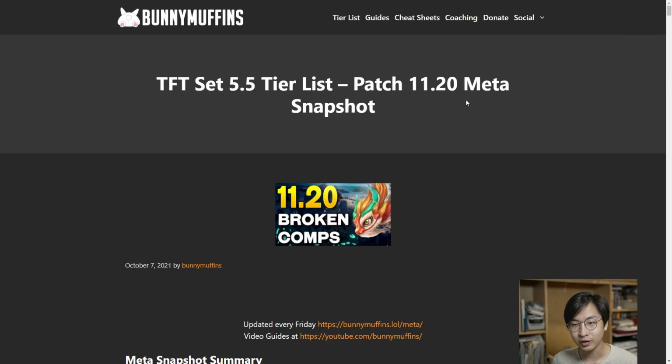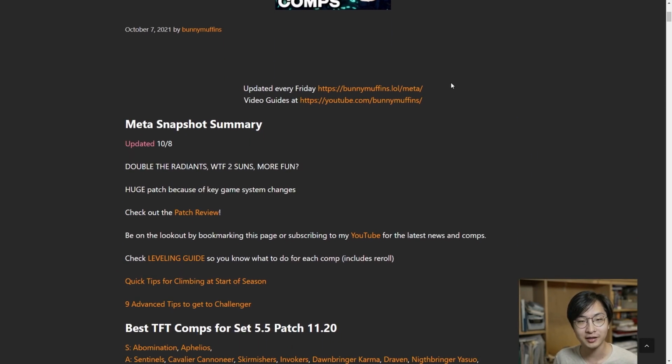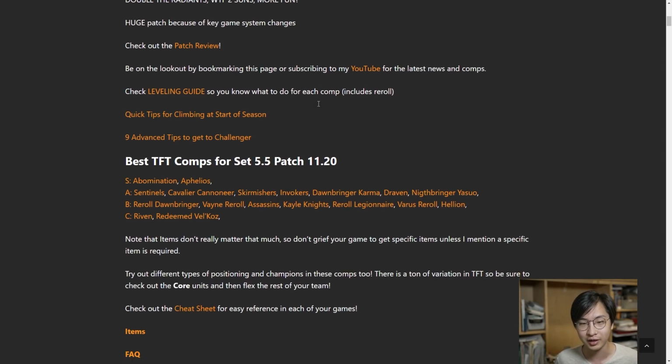This is BunnyMuffins. We have the tier list for patch 11.20. This is kind of like the spicy patch. They added double the radiant items, so you now get 2 of them instead of 1. And they also made a lot of the super fun stuff quite interesting. If you guys want to see the full thing, check out the patch review that I did. I'll leave a card up here in case you guys are curious.